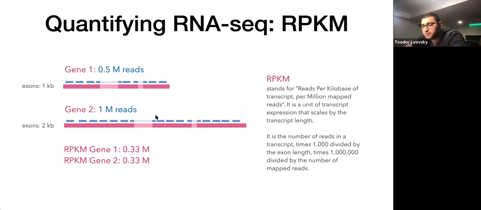They look the same. The read density, like the evidence of expression, is the same for both genes. But the problem is that 0.33 is a bit of a weird number, and it's completely arbitrary and doesn't really tell you anything nice. So we'd like to have another unit that gives us something a little bit less arbitrary. Why 0.33, why not 0.7695? Where does that come from? There was never a 0.33 anywhere in that example.